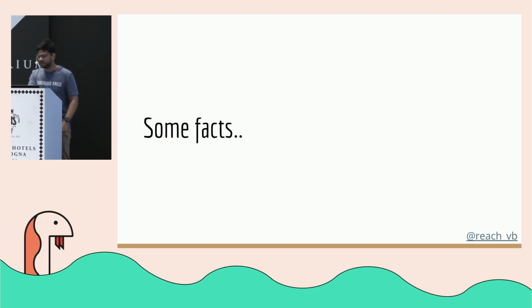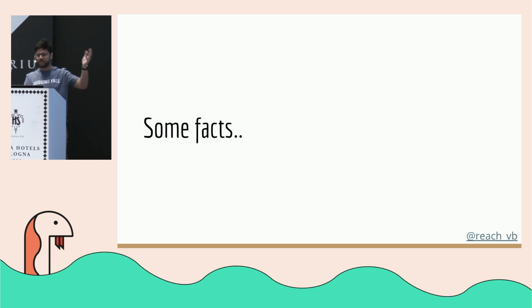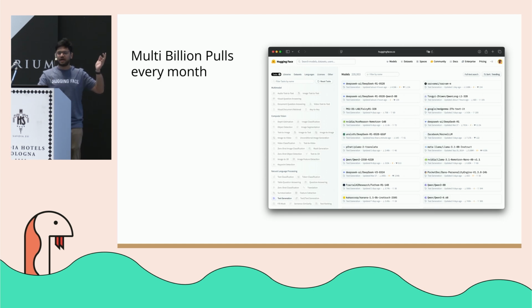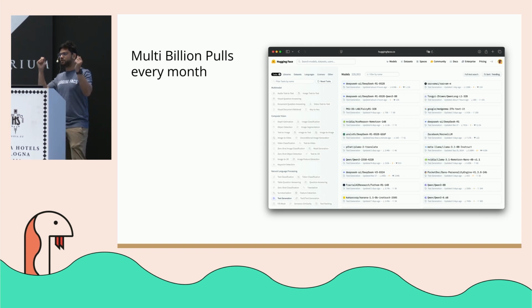Cool. Now, a couple of facts just to show what the landscape of on-device machine learning looks like from the Hugging Face standpoint. As of today, every month we service roughly 5 to 6 billion pulls of large language models or machine learning models from the Hugging Face Hub.